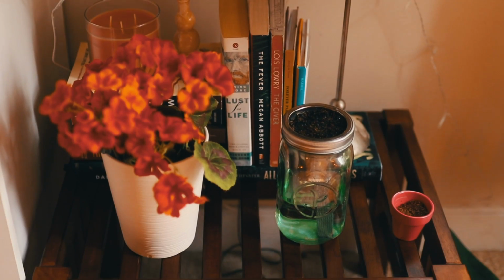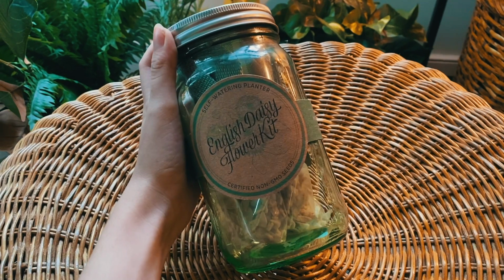This green jar thing, it's like a self-growing kit. Originally I had it in the window and it was sprouting really nicely, and I was watering it and I was super excited. But then it started dying for some reason, and I'm not sure why, and then it was dead, and I ended up redoing this section anyways. For now I just have it right here. I'm definitely gonna replant something in here. I just don't know what I'm gonna plant yet.